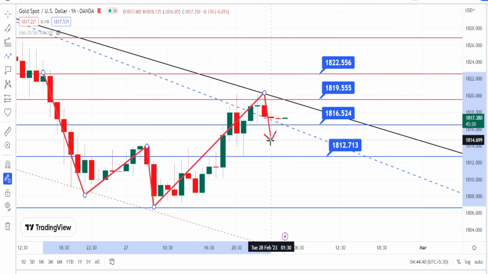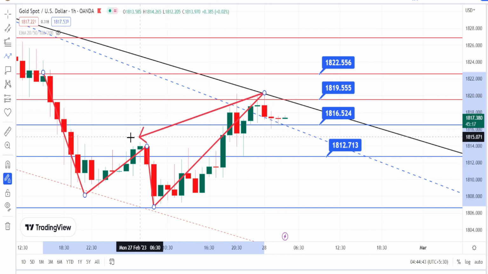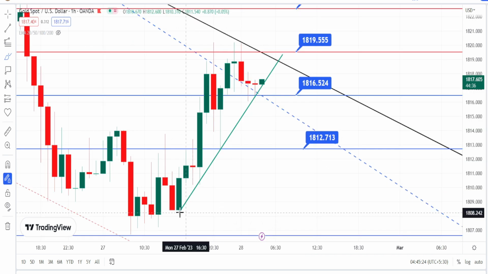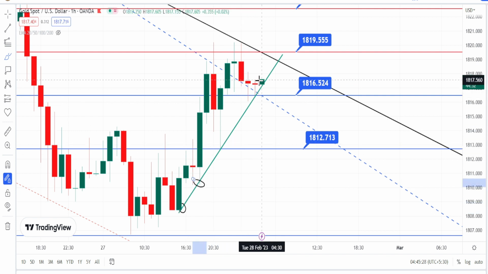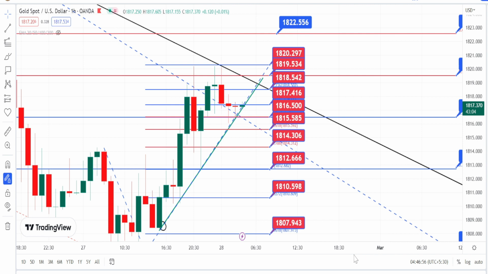So we can expect a pullback on the bearish side according to this pattern. Again, I would request you to draw a trend line or a support line like this. Once the price action clearly breaks this trend line, you can enter a bearish side trade in the hourly time frame. The values within these red color boxes are the resistance and support levels for the current price action.